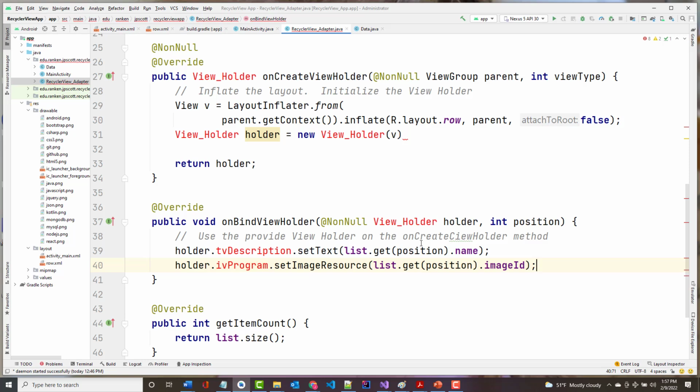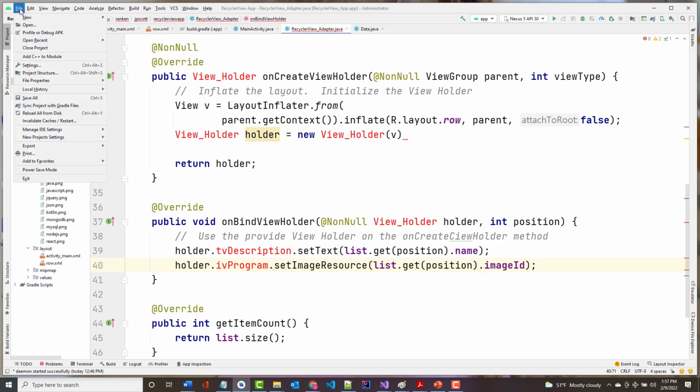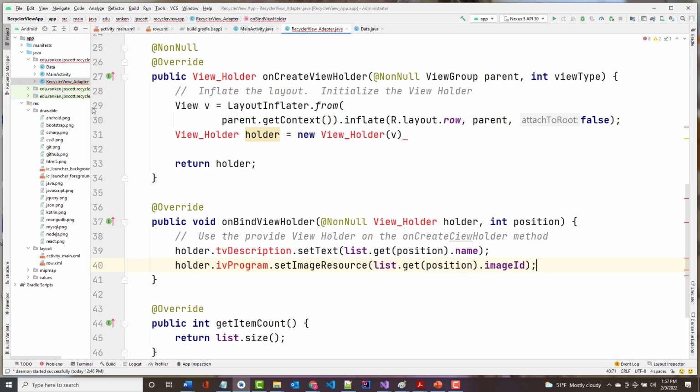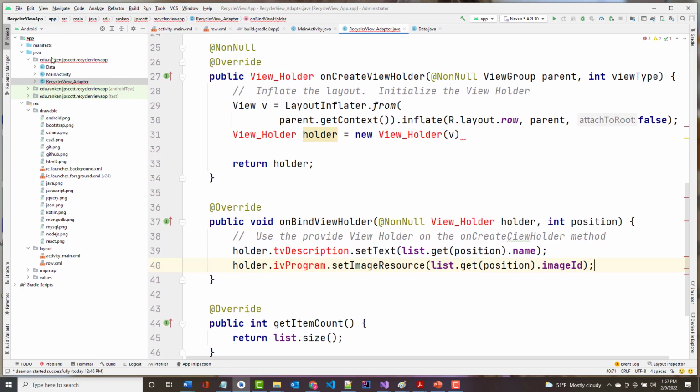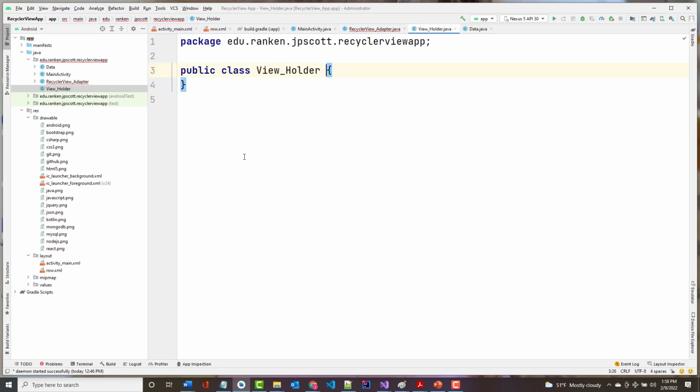It literally is about 5 lines. Hopefully then we're going to be able to run it and it'll be done. So, I'd like you to please, if you haven't done so in a while, do a File Save All. And then, as we've been doing, right mouse click on here, choose New Java Class, and again we're going to call this ViewHolder. Alright, which gives you this, and literally there's about 5 or 6 lines we have to put in, and that should be it.